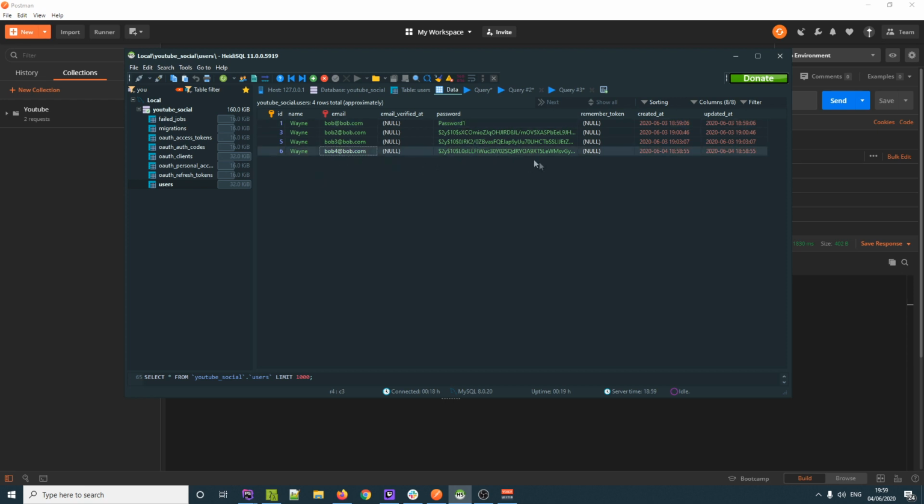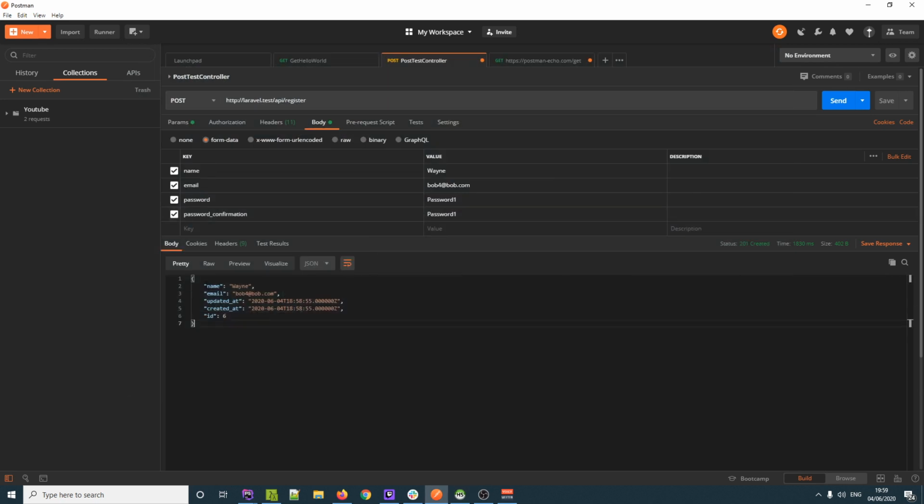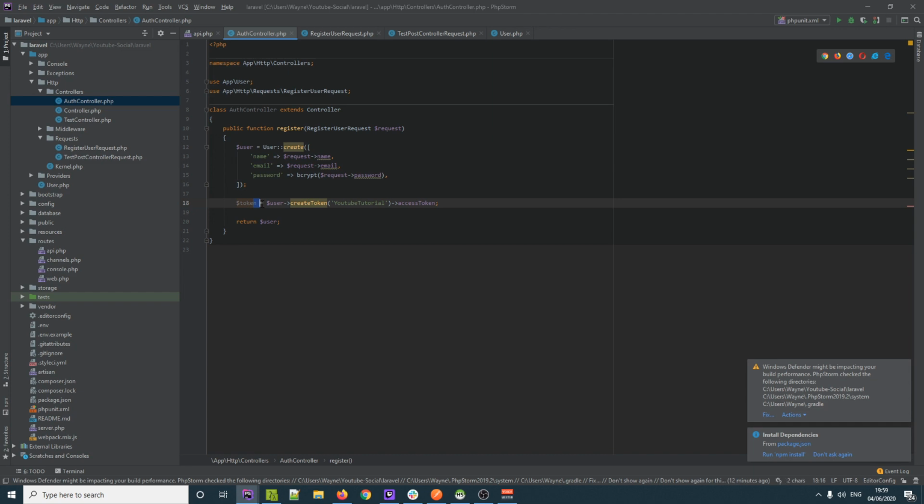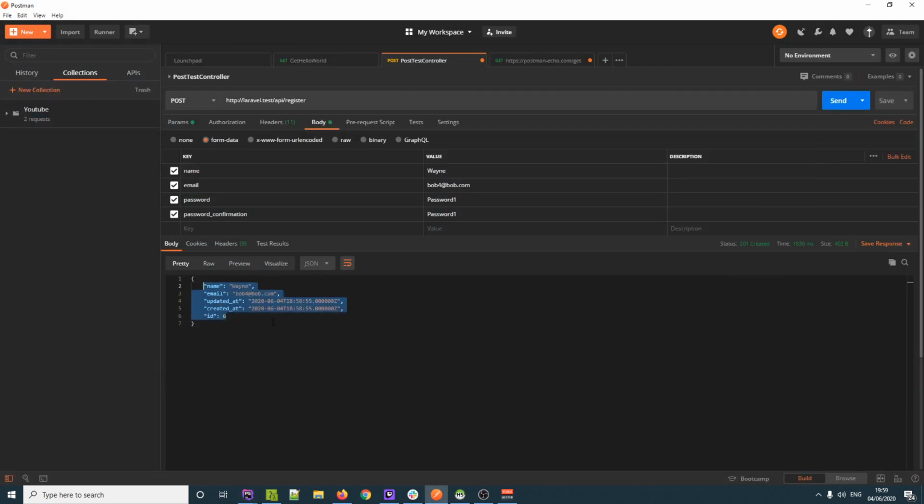Our password has been hashed and we can see when he was created. Pretty cool, right? So that was your homework. This session, I'm going to show you how to actually return the right data back to the end user. So this is okay, but we're missing things. Like for example, inside our code here, we have this token, but we don't see this token when we created the user. It doesn't exist. So we're going to add that in.